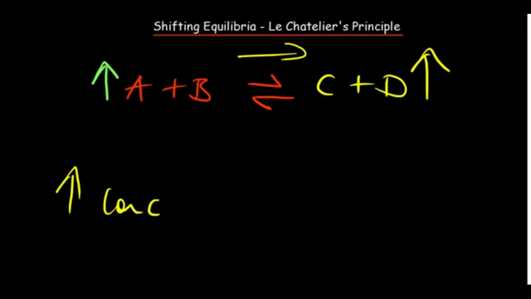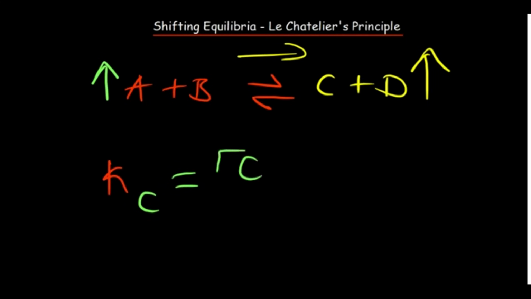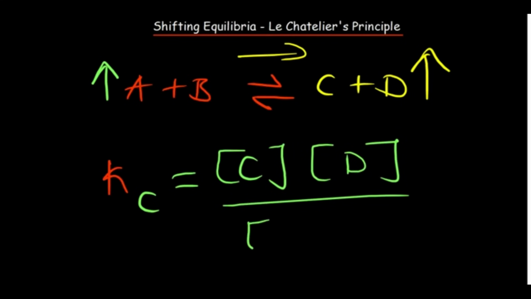Okay. Now, the basic idea is you know that your K, or let's say your Kc, in case of concentration, is basically dependent on your products, the concentration of C, concentration of D, divided by the concentration of A, divided by the concentration of B. Of course, these are supposed to be raised to their stoichiometric powers. In this case, let's assume they all just have ones as coefficients.